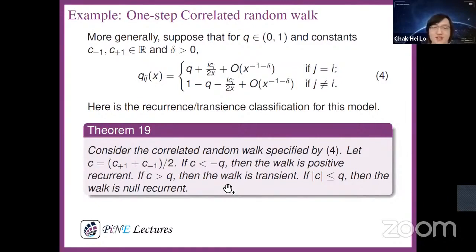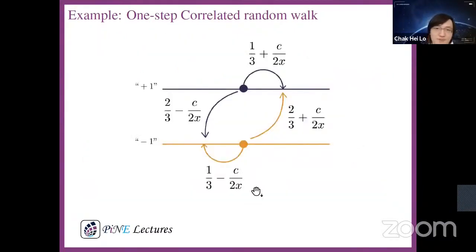And this can be extended to various numbers of steps. If you have 2 steps, you will have 4 lines instead of 2 lines in the strip model. If it's 3 steps, then you will have 8 lines. And potentially you can also extend to a correlated random walk in 2D. In 2D with one step, you have four lines. If you are in 2D with two steps, then you have 16 lines. So this is just an illustration of what is happening here.